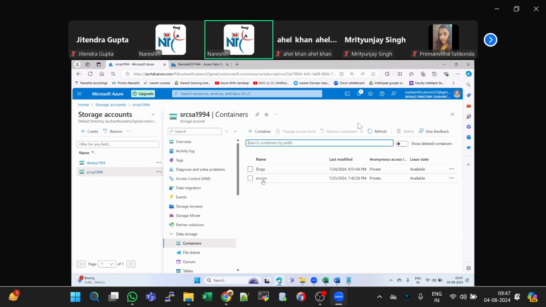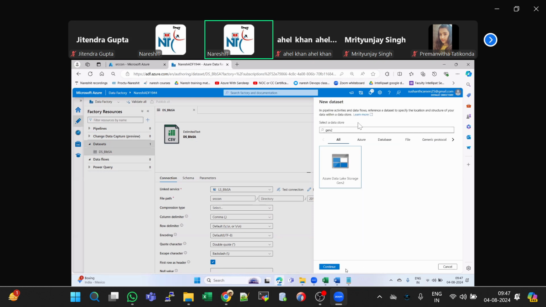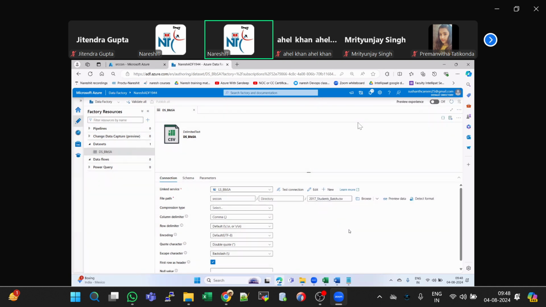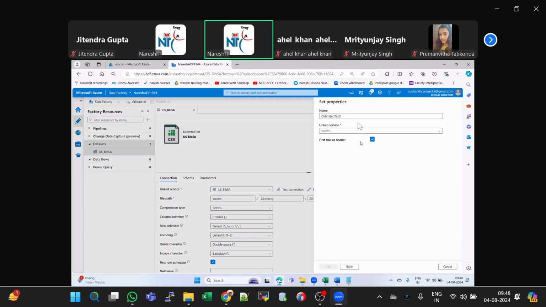So let me go to blob services, source container. I will refresh this one. New folder, it is asking. It is not detecting my file actually. I have to refresh, but I'm not finding the option. Let me see here now. The file is there, right? Okay, sorry. This is the destination, guys. How will the file be there?